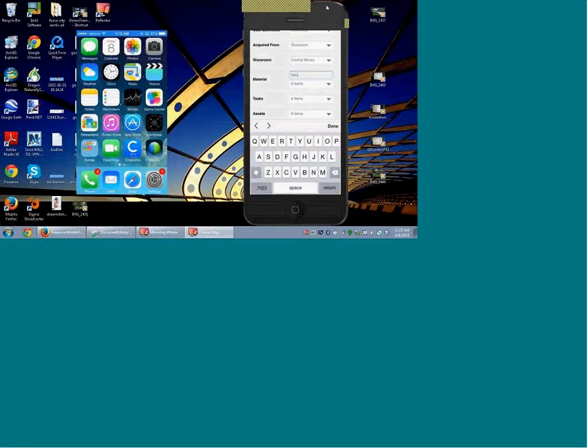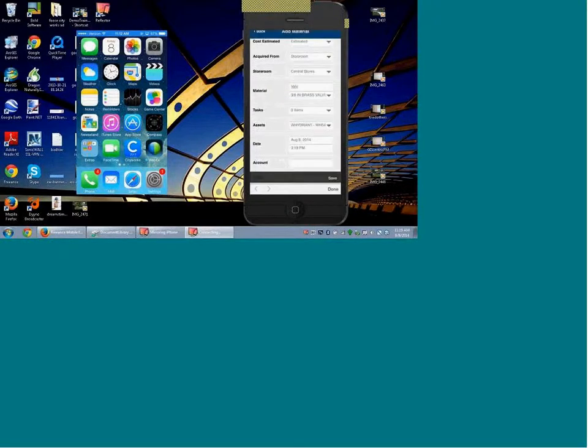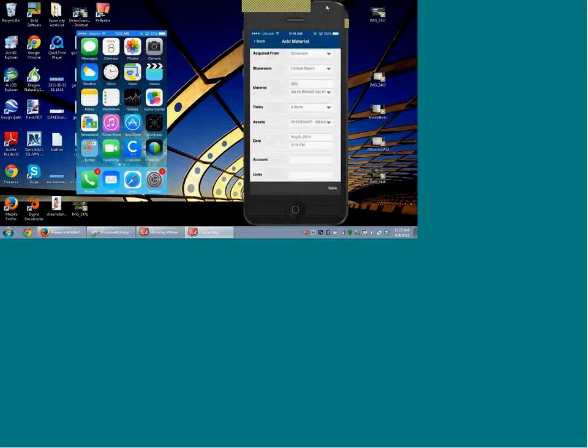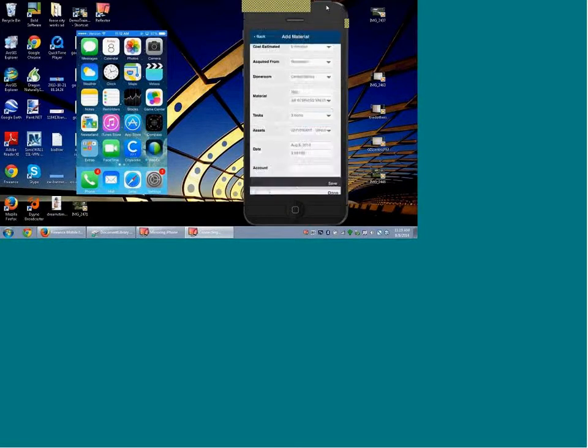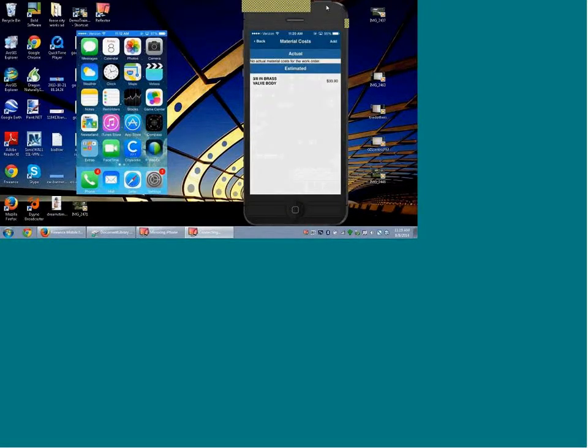Say I'm looking for a valve. I'll assign it to an asset. So your standard Cityworks flow is all right in here on an easy-to-use mobile app. So we'll go ahead and save that. Now that's estimated. If the next person comes in there, they can change that to actual with a transfer. Same for labor. Same for material.